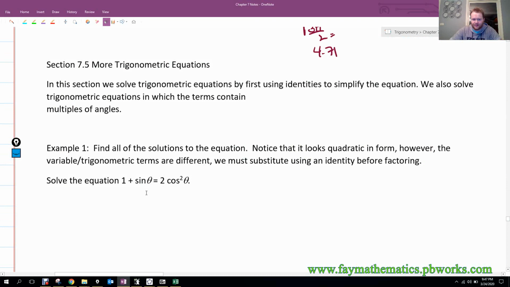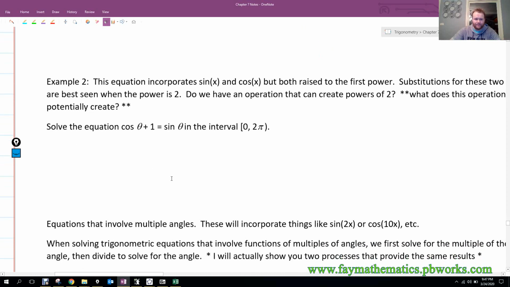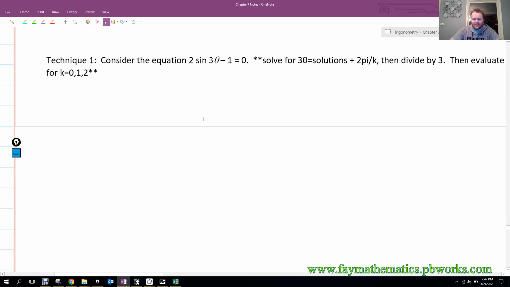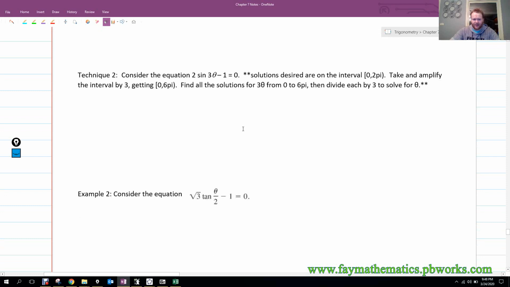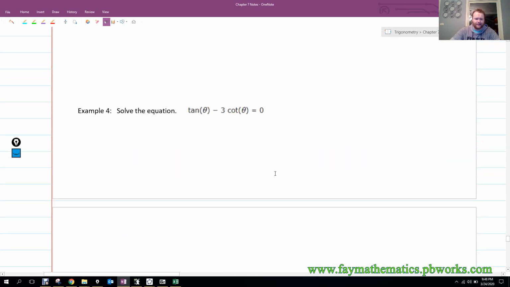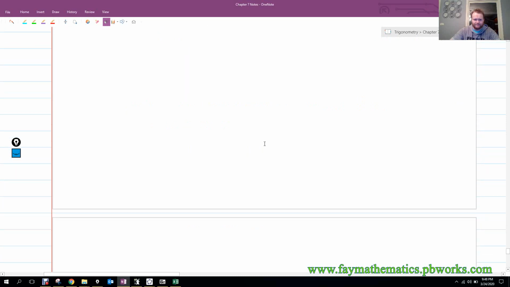Here, these equations are still quadratic. These are fun. It's still quadratic, but now you have a cosine and a sine, so that's a problem. So then we'll have to use an identity to adjust for that. Same thing here, cosine and a sine, so we have to use identities to adjust for that. These equations here, now instead of a theta or an x, we'll have 3 theta, 2 theta, 2x, 3x, so we'll be talking about what we call our multiple angles. And there's a separate process for that. Here you get a half angle. So that's where some of this stuff is going to lead.